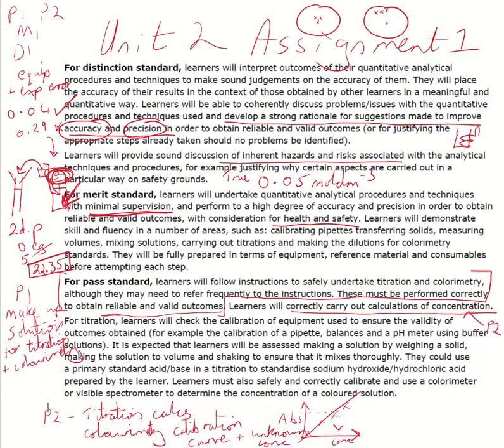So pass, do the practical, making up the solutions. P2, do the calculations. Merit, do the practical well, record your result correctly. Consideration for health and safety, not needing assistance. And then distinction, how do you improve the practical? How good are your results? Do experimental error. Is it above or below the equipment error? Make a comment on that.